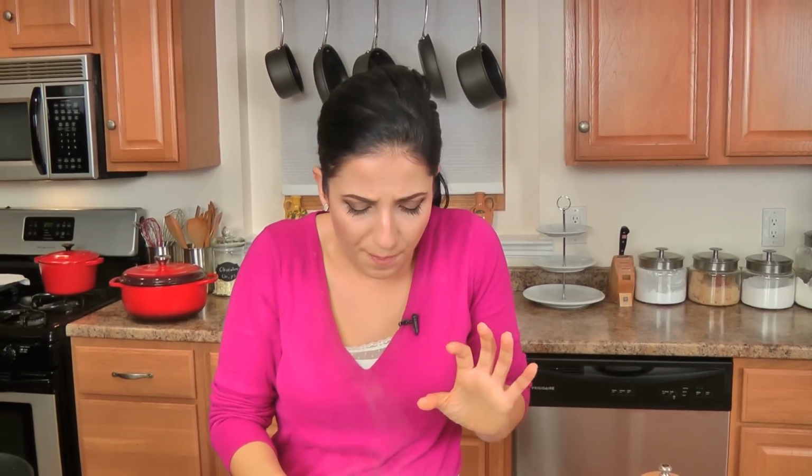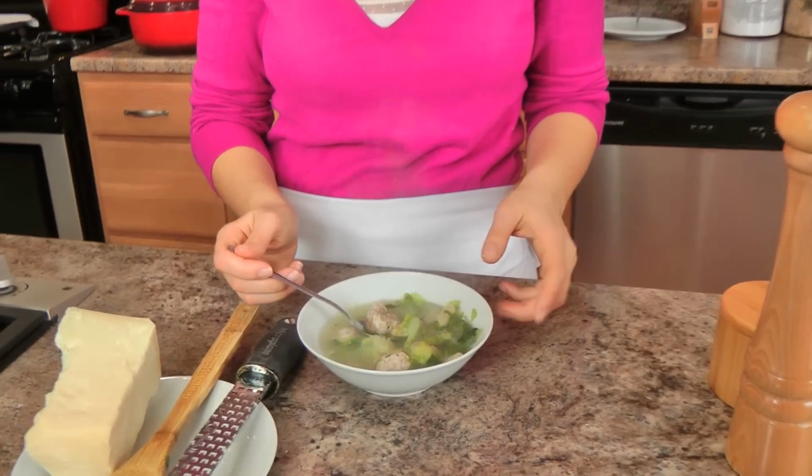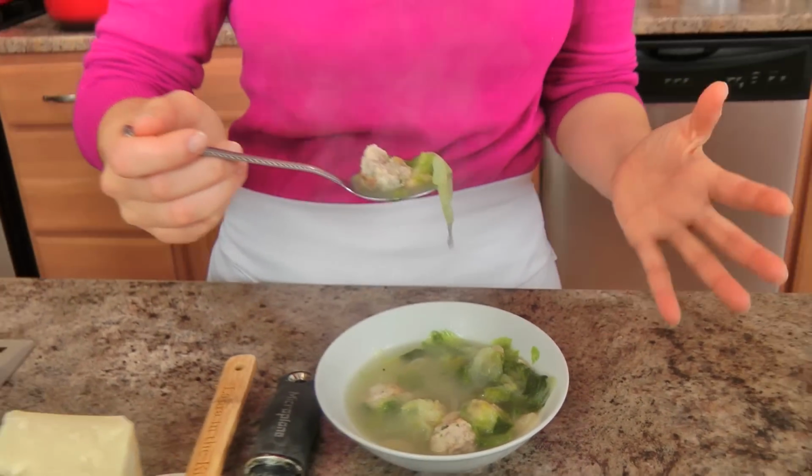It is so perfect. It is so simple. Home food, comforting, warm, good for you. It's absolutely delicious. And like I said, you could really play this up according to what you like, but this is, in my family, a traditional way that we make it. So that's how I wanted to show it to you today. But again, a handful of pastina, maybe even some rice would be delicious, but this is it for me.